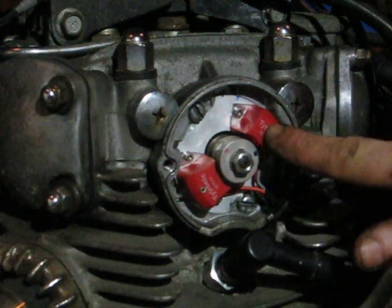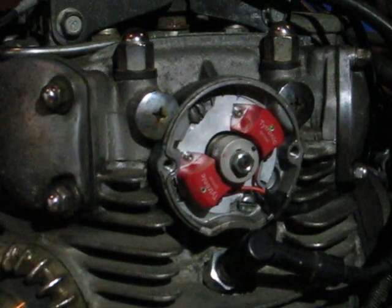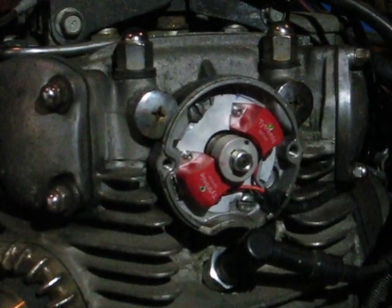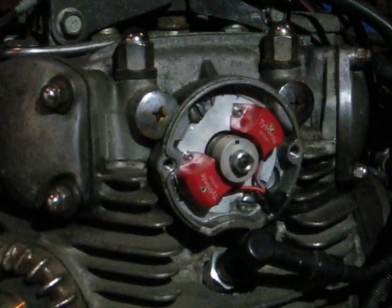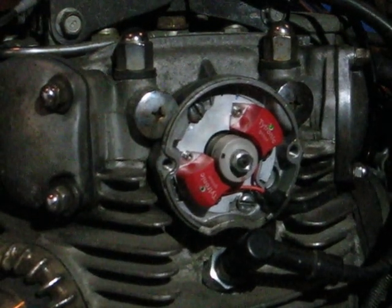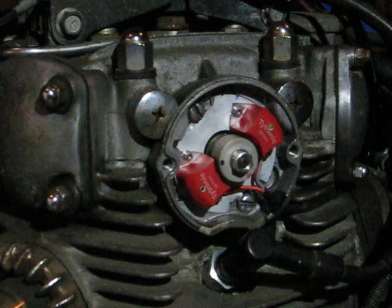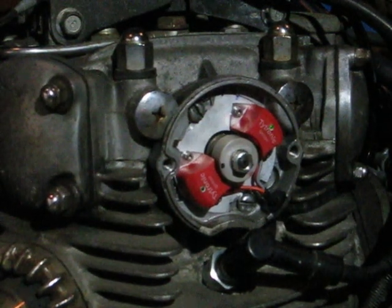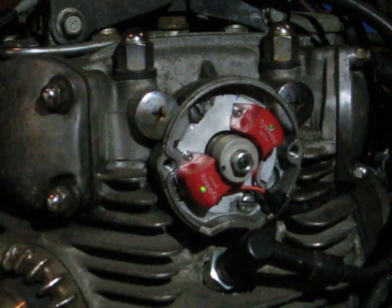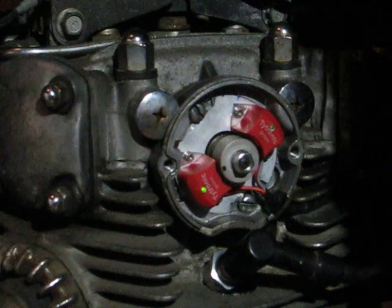You might be able to see that light is on, but that's not the first one you want to do. So I'm going to turn the engine in a counterclockwise rotation, coming up. There's my full advance mark. Now I'm going to watch the light, not the rotor down there. But the light just came on. I stopped turning it. I'm just about 5 degrees advanced. I'm going to turn my key off.